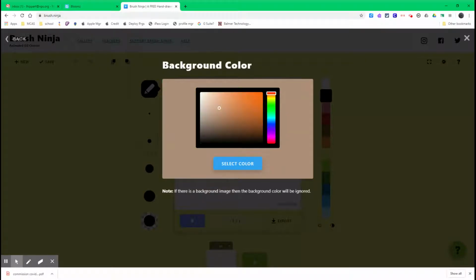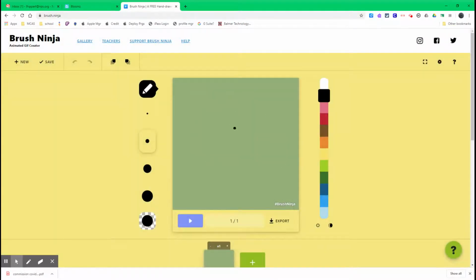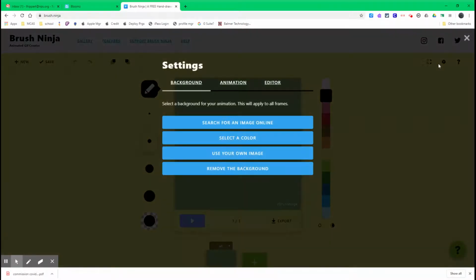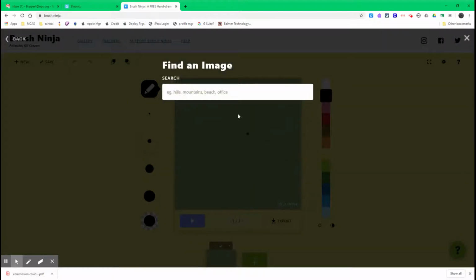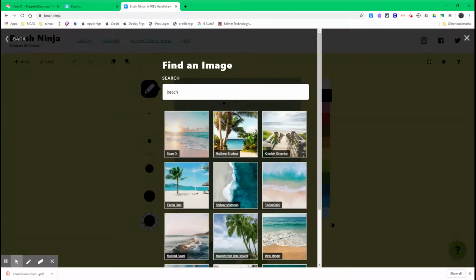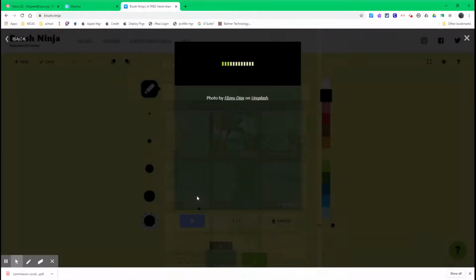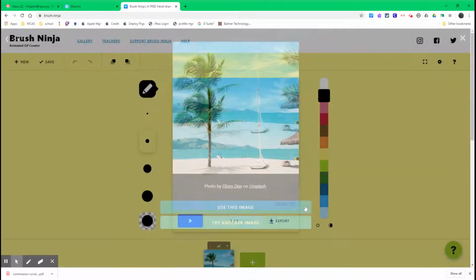I can select a color and make the color my background, or I can come in here and search for an image. I think we'd all like to be on a beach right now. Click on beach and I can select, let's get a nice palm tree in here. I can select a beach and say use this image.